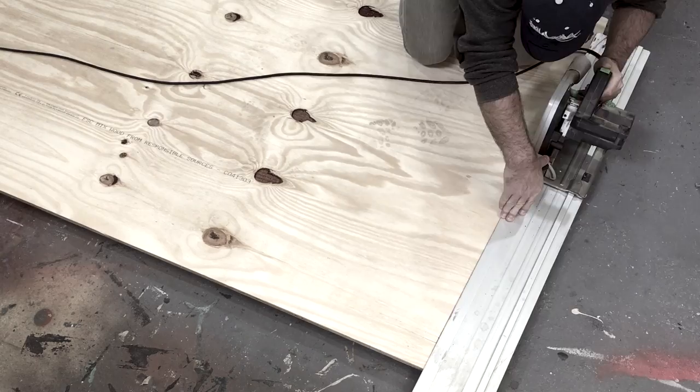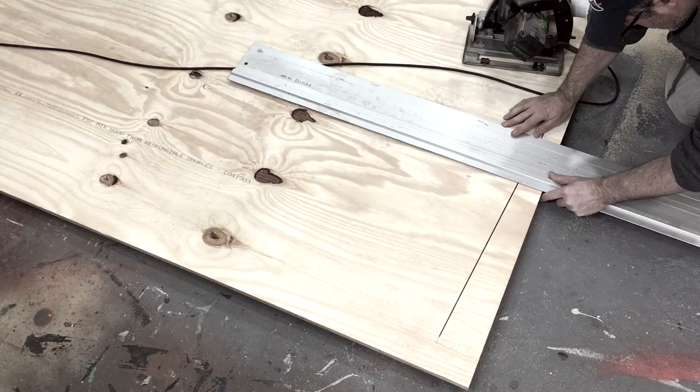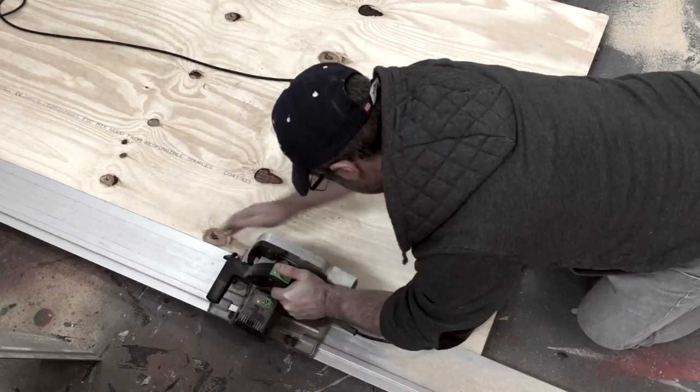I needed a new table for my studio. To make it fit in with the current look, I opted to design and make a table from just two sheets of 8x4 feet and 3/4 inch thick plywood.